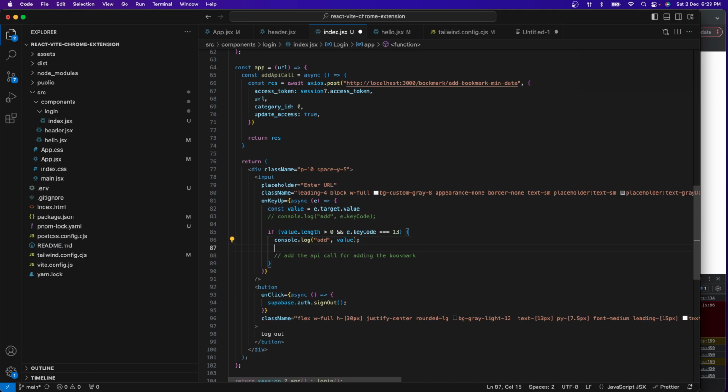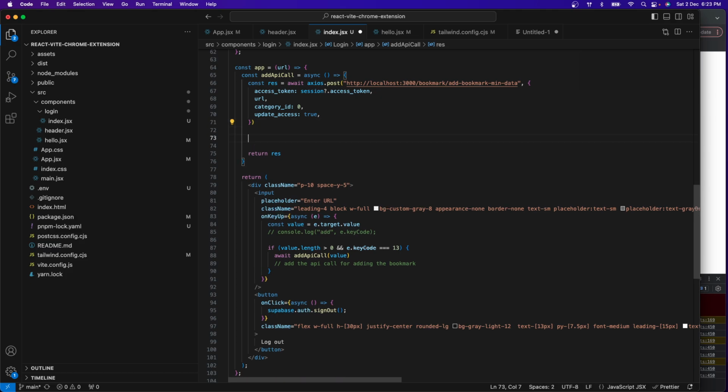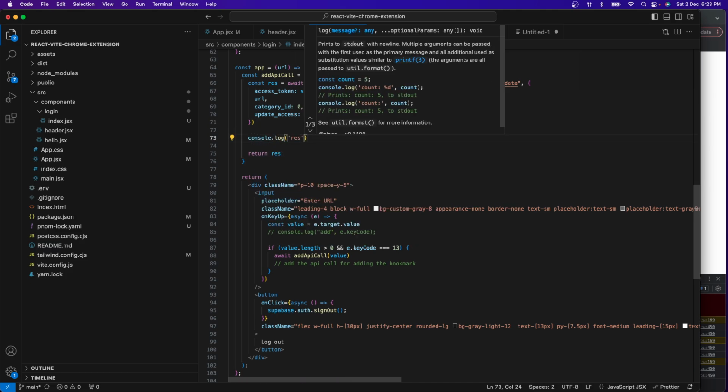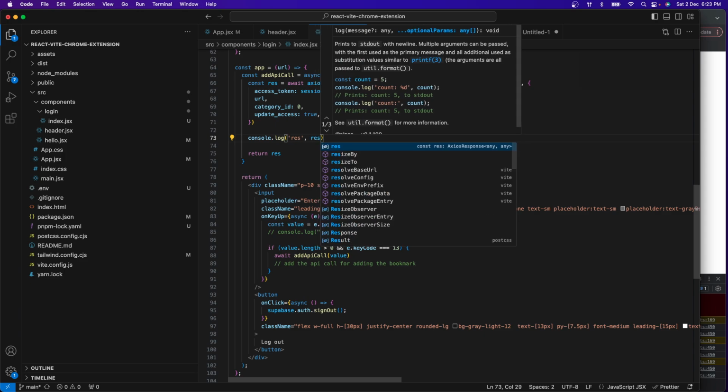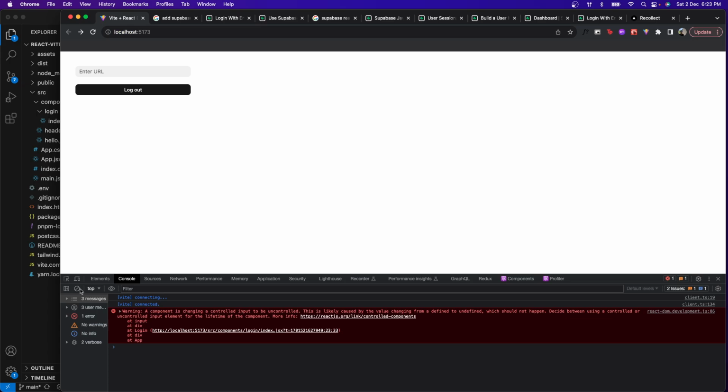I'm going to say await API call, and then value. Just going to send the value, whatever value there is, and console.log response, just console log and see this. Okay, so let me refresh this.